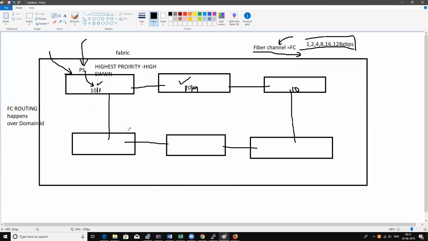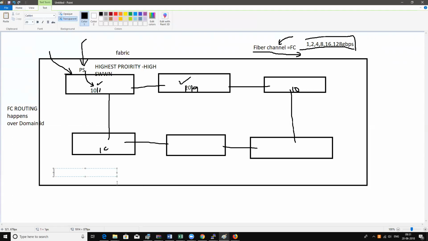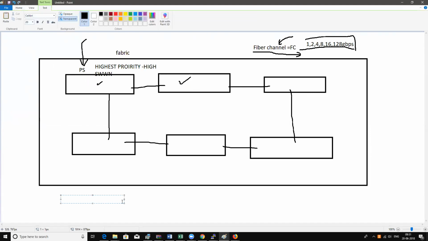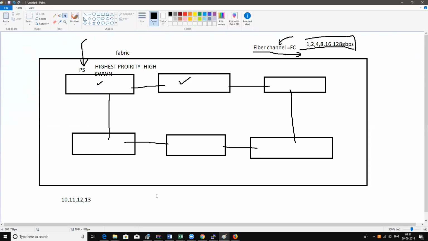So let's say this is vSAN 10. Okay, let's do this. So maybe all the switches have vSAN 10, 11, 12, 13. Okay, let's assume that all these switches have these particular vSANs, and clean it a little bit. So what will happen? How many principal switches will be elected? One for each.